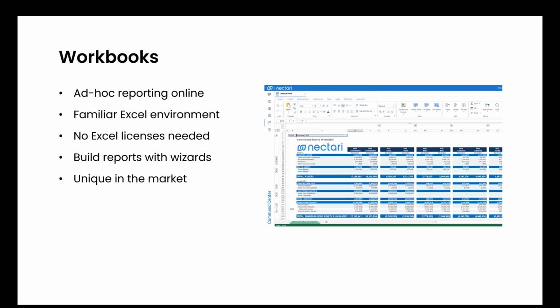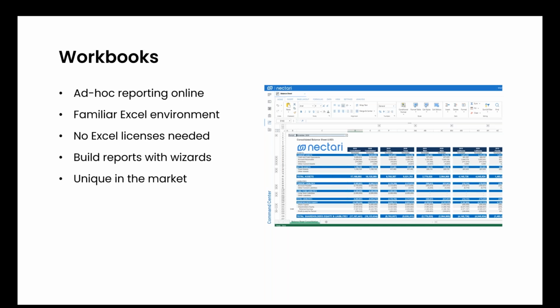All right, I just wanted to put some focus on a newer feature that we've developed, which is called workbooks. Like I mentioned earlier, with Sage Enterprise Intelligence, you have different platforms that you can work on. We do have an Excel add-in that works with your ERP. We have the online platform, and within the online platform, you can work in an Excel-like environment with all of the same benefits of working with the Excel add-in, without having to go onto a different tool. So you can get everything done online. You don't need any additional Excel licenses.